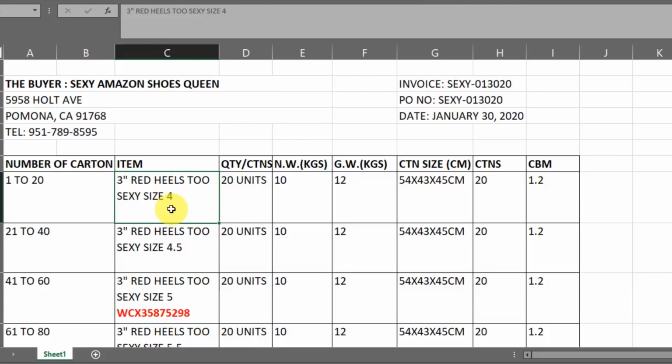When you have this and you ask us to have the shipment leave the warehouse, it's extremely difficult because with just one little error of a 4 and a 4.5, we could ship out the wrong item. So what we are asking our clients to do now is that you also need to give us the WCL barcode from the outside. So what is the WCL barcode?